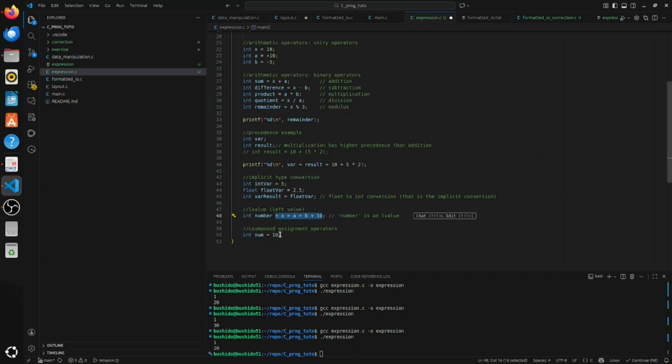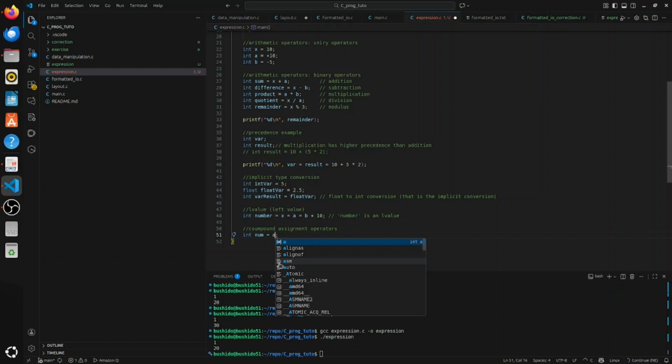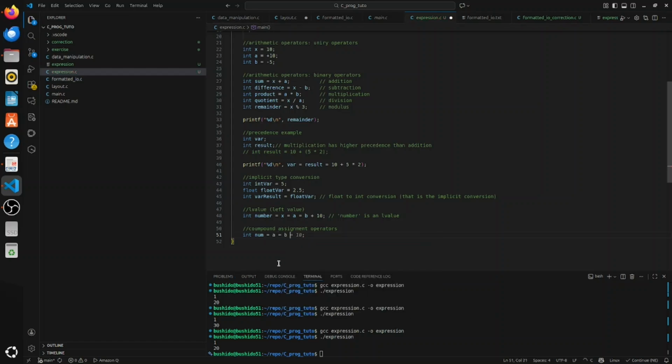Just 10 and maybe a b equal 10, for example. That is what we call compound assignment. So let me remove this. Let's just stay with 10 like that. That's what you call compound assignment.